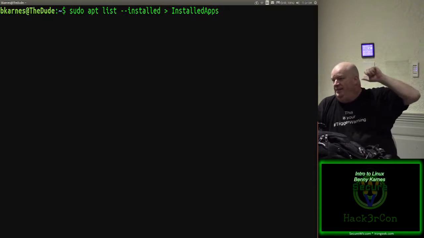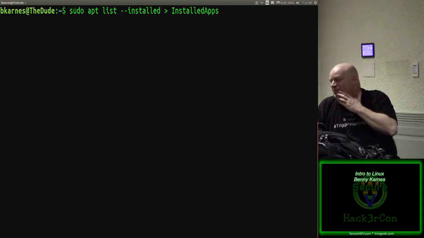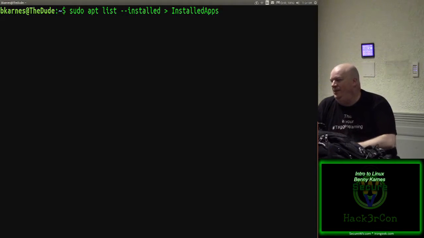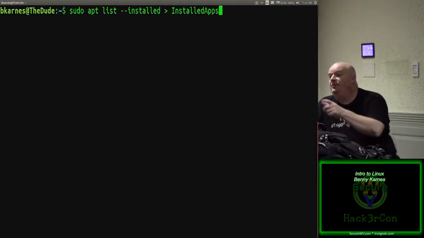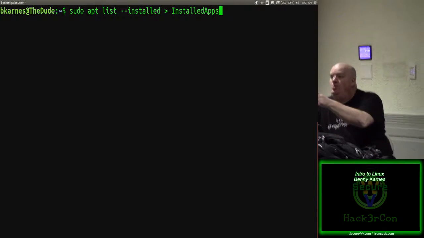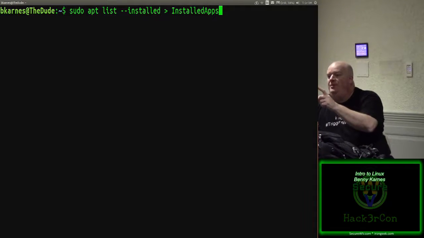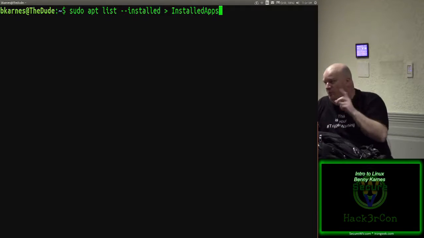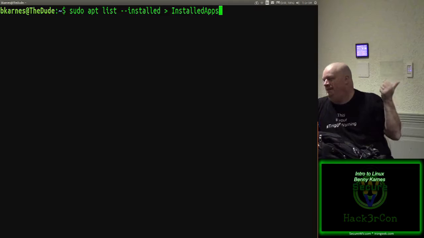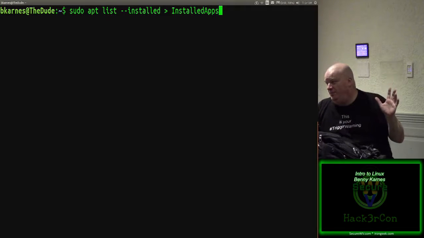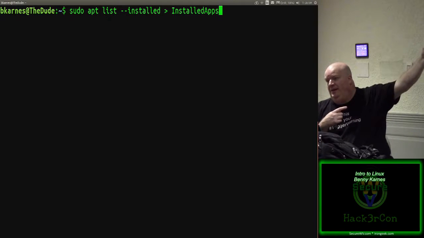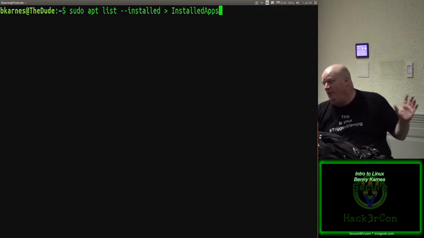Now, on a Linux and Unix machine, do you need to have extensions? Like, do I need to put TXT on there? No, there's no such thing as an extension. True, but if I wanted to bring this into Windows and play nice, I would want to put a TXT extension on it. You don't have to, because everything in Linux is basically a text file. So I don't need to put TXT on here. That really freaks people out the first time they see it, but if you're comfortable with that, go right ahead and do it.